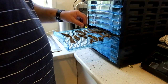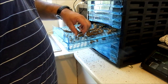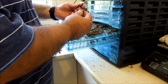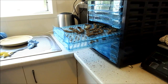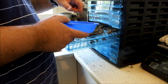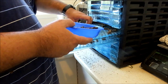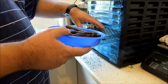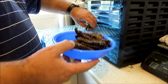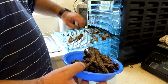Right up, Sambo again. Beef jerky is done. Fairly dry, just the way I like it. That is just absolutely bloody beautiful.